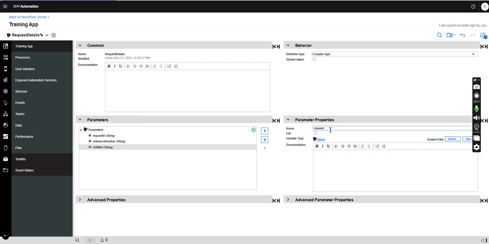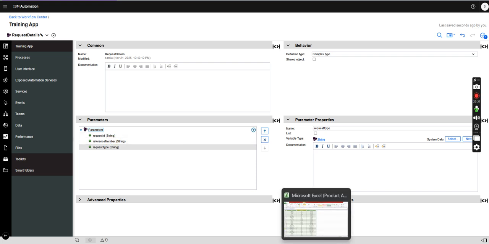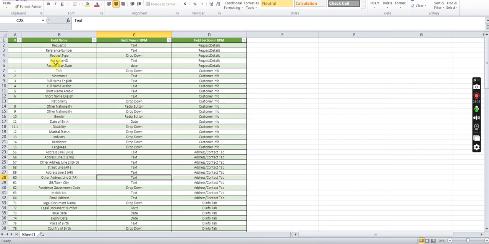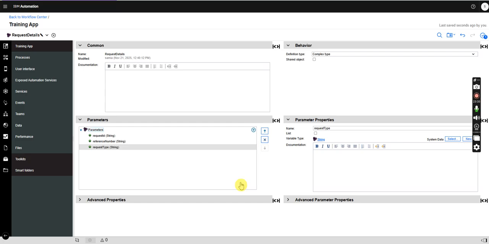The request type basically can tell us whether it's a single account, joint account, whatever account types we keep in our business process. Request ID is a unique identifier for your request. Reference number is a more readable form of that request ID. As per your business requirements, maybe you want to append certain strings to your request ID. Then requester ID is the one who creates your request.